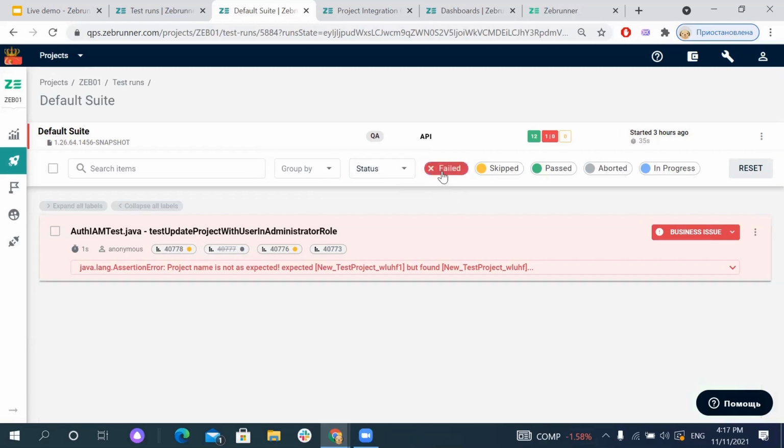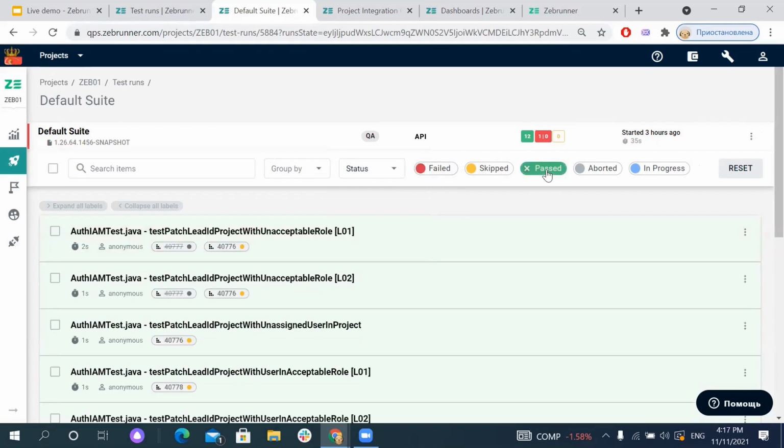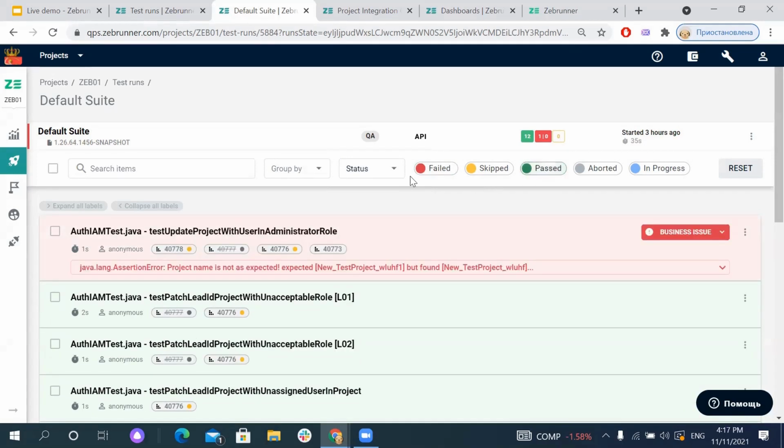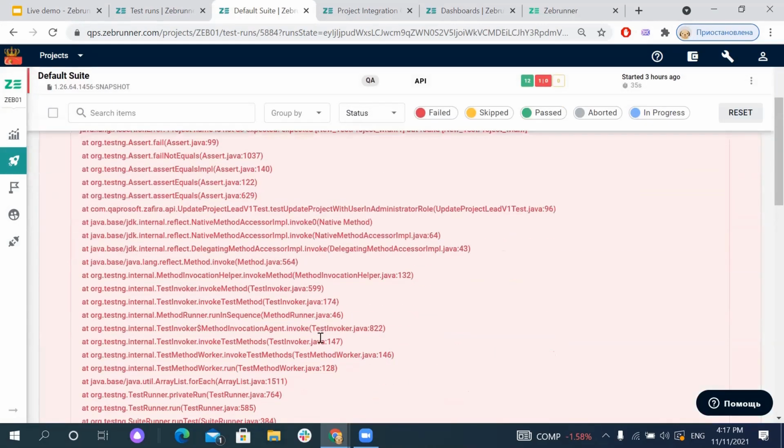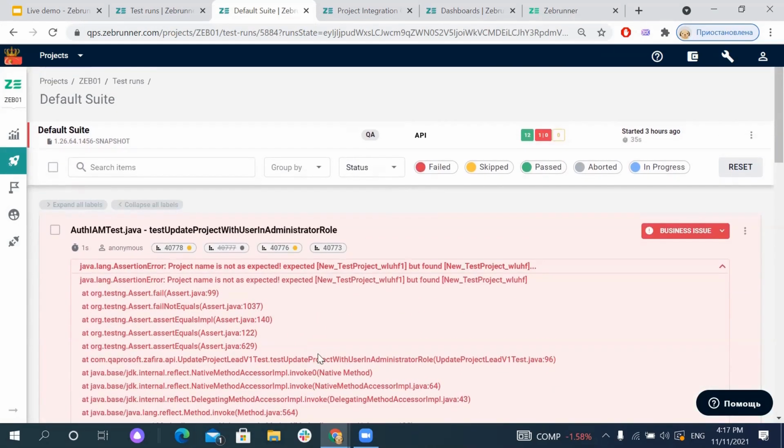Moreover, you can check only failed tests, only passed tests, whatever you need, all of this for your convenience. On this page, you can also see the stack traces that your failed test has.